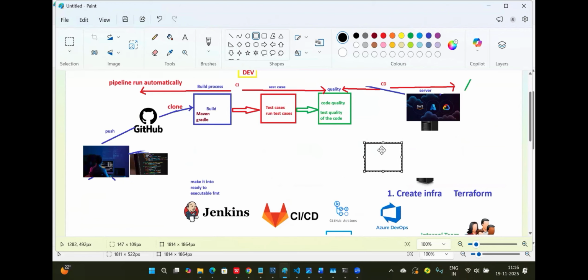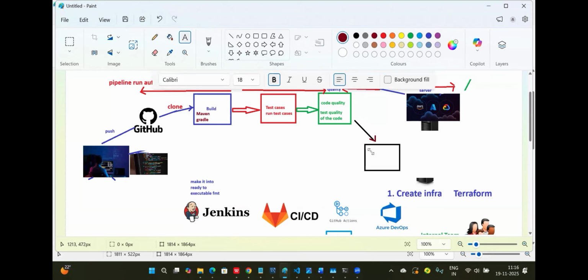the final outcome, your application after adding dependencies, ready to run now. The final package we can call an artifact. That artifact is called ready-to-deploy code. Clear? We can use artifact tools here: JFrog, Nexus to keep it.